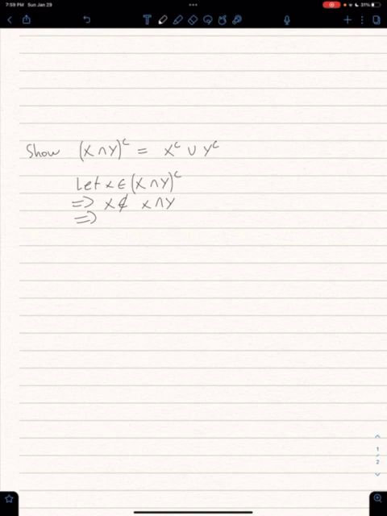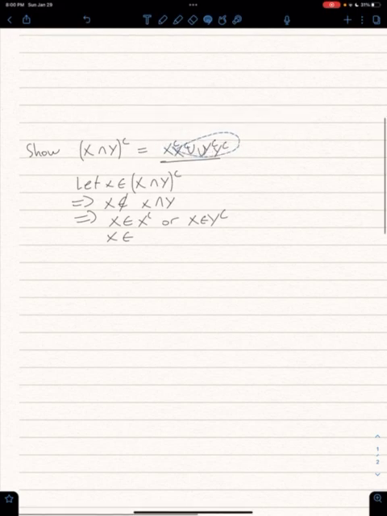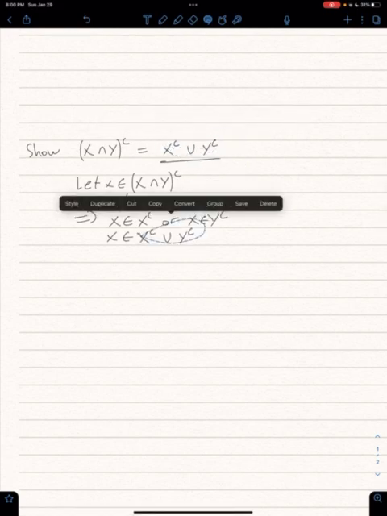So from this step, we know that x is in X complement or x is in Y complement. And then this is just this condition. So x is in X complement or Y complement.